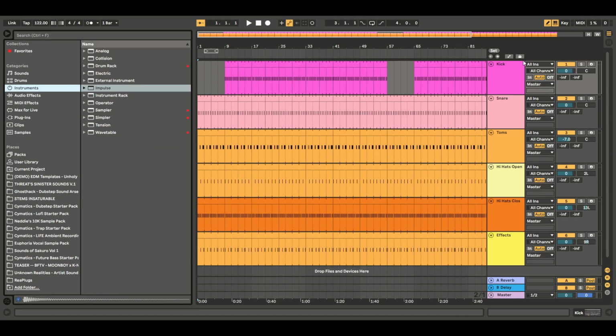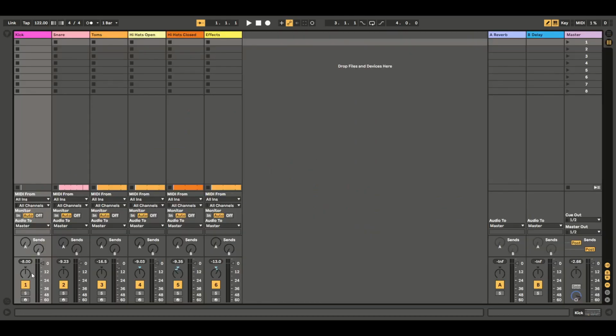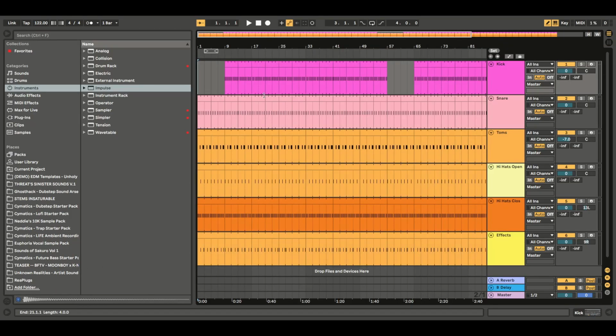So the kick, you'll notice there, I've panned that central because anything that's in the lower frequencies needs to be central. I've got the snare and the toms center for the time being, but I might move those across and just pan those a little bit as we go along. And then I've got the effects going off to one side and the closed hats to the other, and I've kept the open hats in the middle. Again, we can play around with that as we go along, but it's just to see how that sounds.